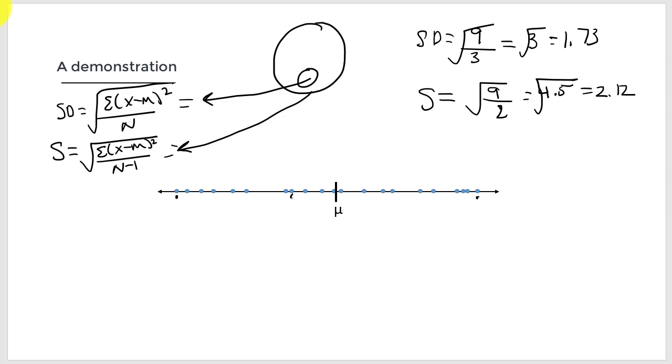The spread of these 3 scores is not as much as the entire population is, because it's not including all of the other variances. So what it's including is the spread of this score, and the spread of this score, and the spread of this score. It's not including the spread of all these other bits of information. So if I sampled just 3 people, I would be underestimating the amount of spread altogether. I would just be looking at the spread of 3 different points.